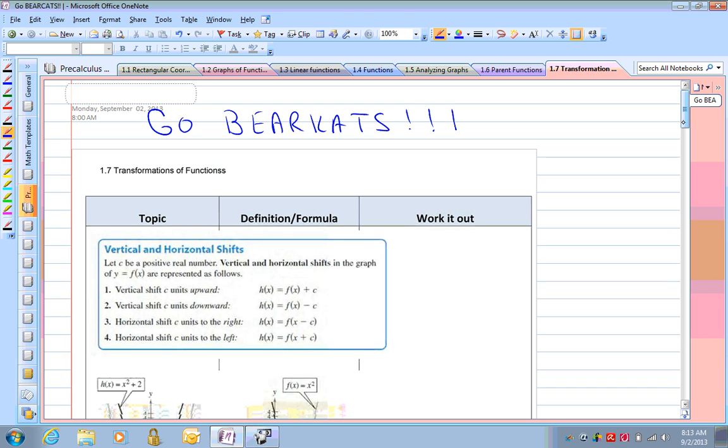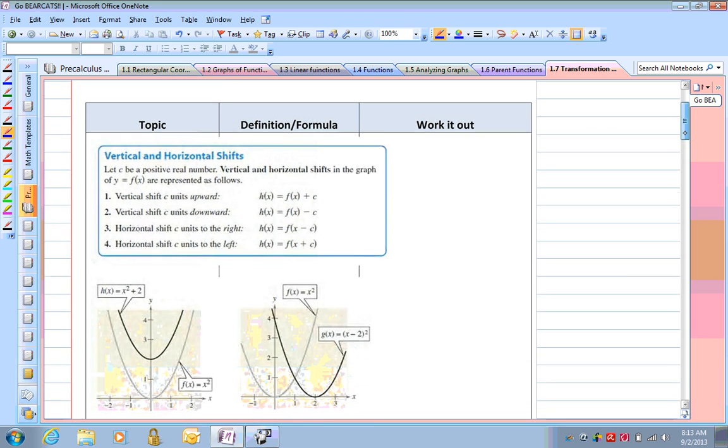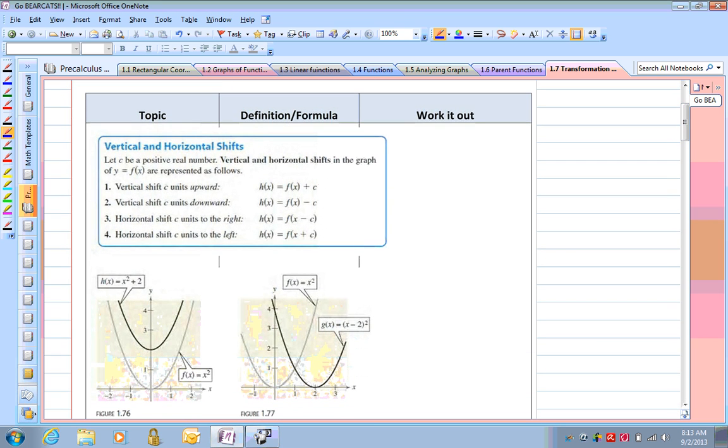The next thing I want us to talk about a little bit are transformations. This is something you're pretty comfortable with, so I'm going to walk through this pretty quickly till we get to the end, and then I've got an extra special example of one that you have not done a lot of, so we're going to have a little practice together. These are all vertical and horizontal shifts, so these are the shifts that would move up or down or left and right.